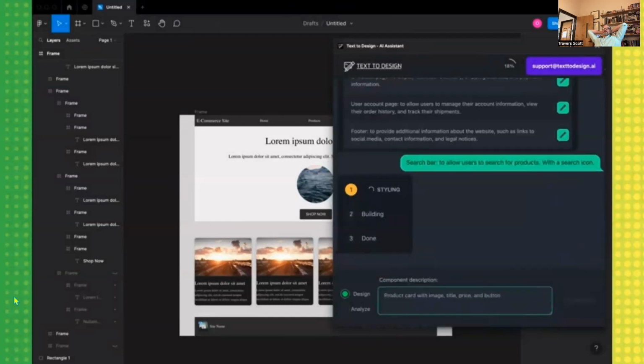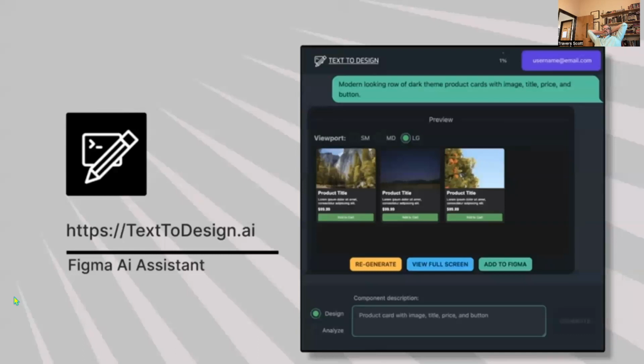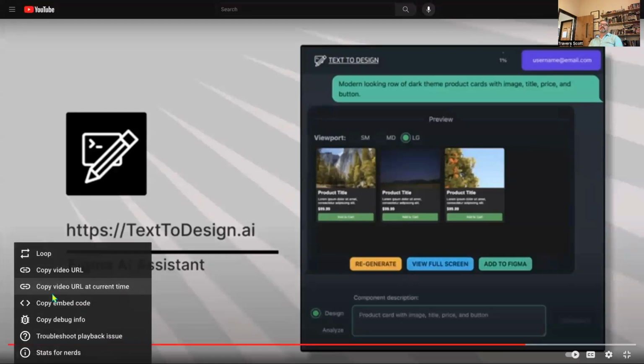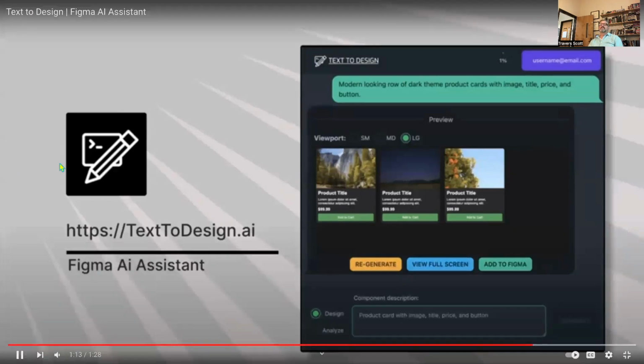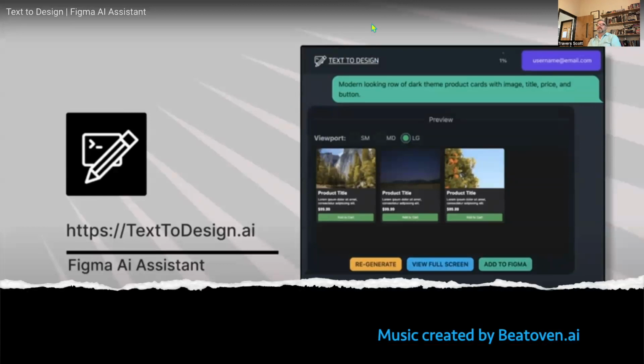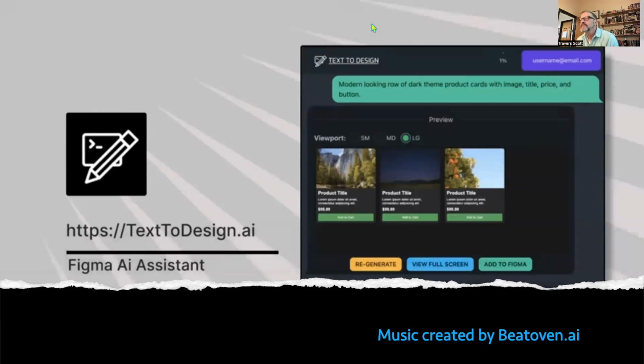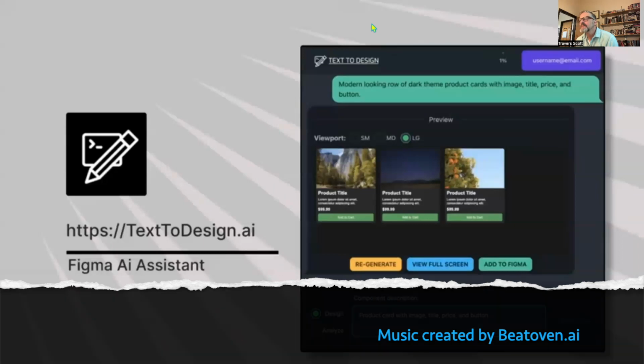By the way, this is not my video. This is the video that the company created because I wanted a little more efficient way of showing you for this one. So this is the Figma AI Assistant. Like I said, I think that shows us the direction that a lot of these things will be going to, where you're not just using text or voice text to generate the components like images or illustrations or backgrounds, but you can be dictating by text the kind of layout you want, whether it's for a website or a flyer or things like that.